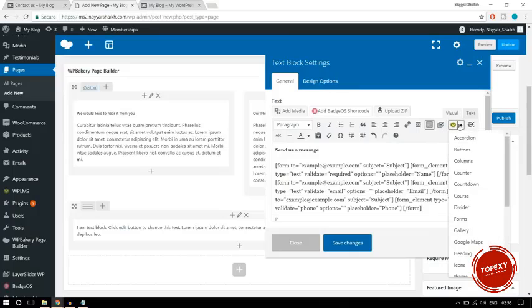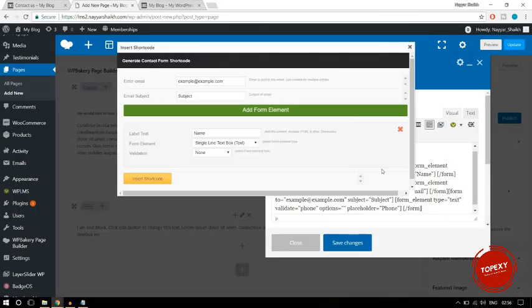So again let's add a shortcode forms, and this time it says query, or you can just type in message, it's all up to you. And now we don't have to select single line because it is a message. We don't want single line, we want multiple lines. So we'll select multi-line text box or text area.